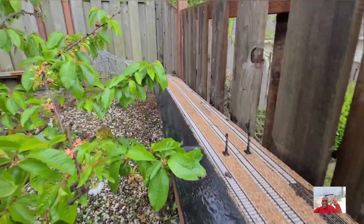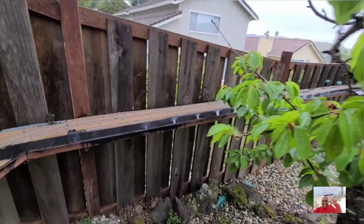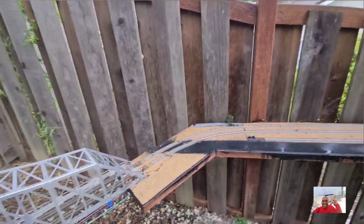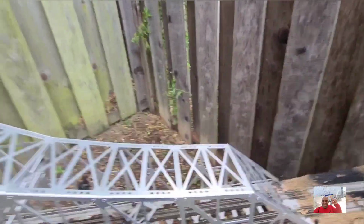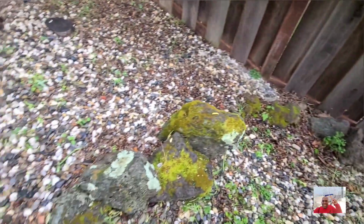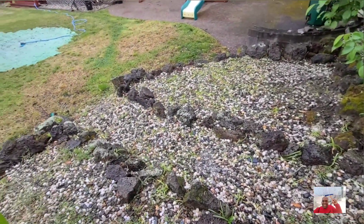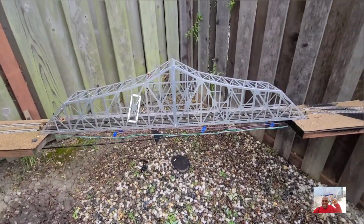Okay, so going along here, there's the bridge. We're going to walk around this cherry tree. Okay, so from the cherry tree, here's our bridge. The next thing I'm going to do, these rocks, all these lava rocks down here, if you can see them really closely, I'm going to stack all these lava rocks up. Those over there too. I'm going to redo this entire corner. All these lava rocks, I'm going to put them actually behind this bridge.